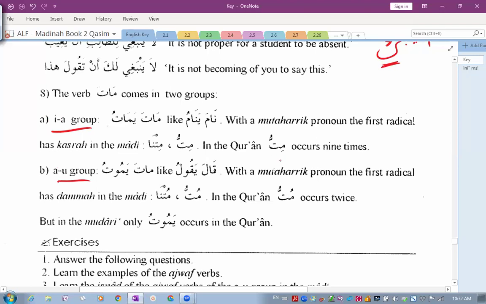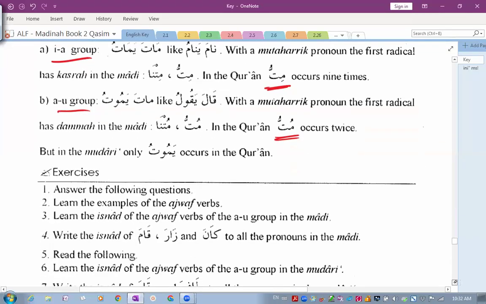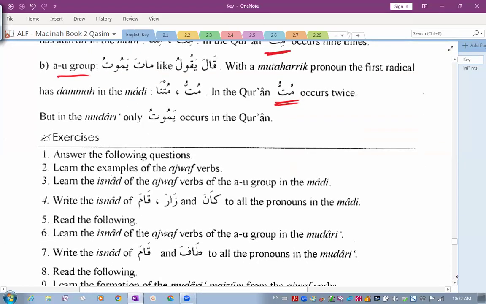So in the Quran Majid, we just have to remember mittu and muttu. We can say sometimes, oh, why is it mittu and why is it muttu? Because it is coming from both two babs. That's all. Is there any meaning difference, or are both the same? No, same meaning, no problem, no difference. Mittu, I died, and muttu, I died also.